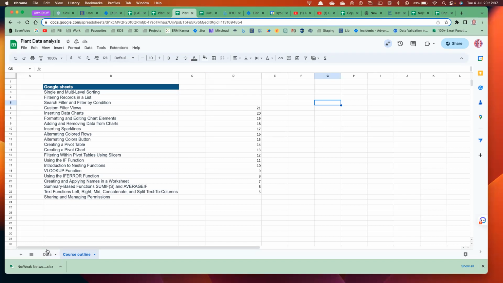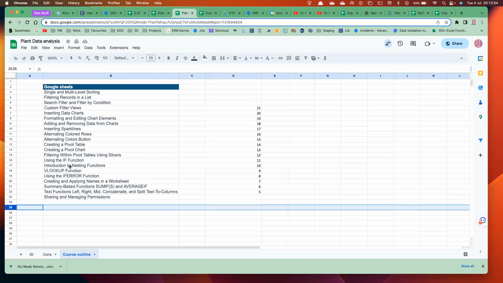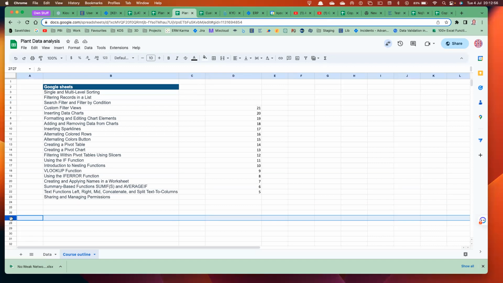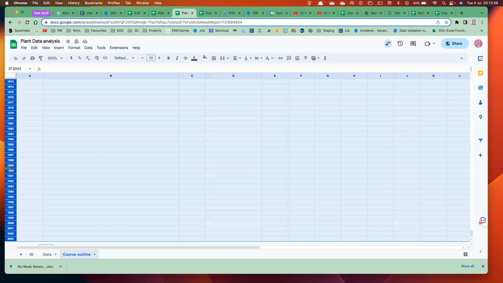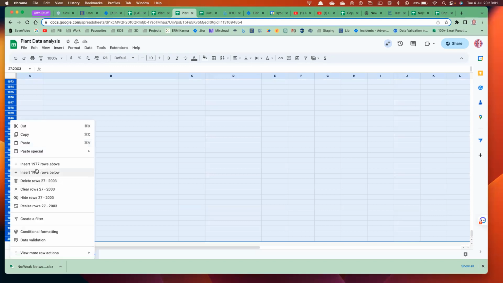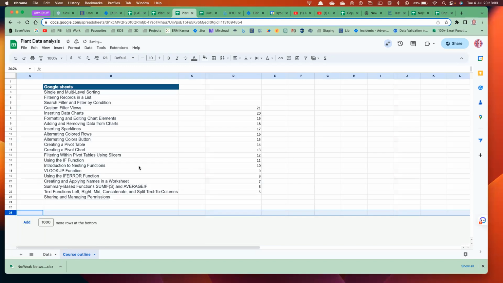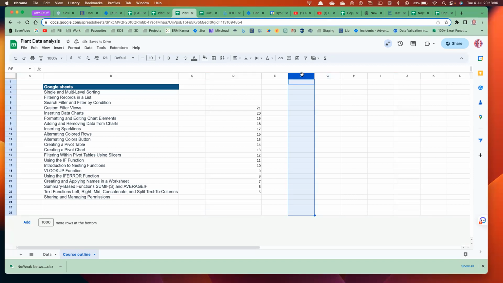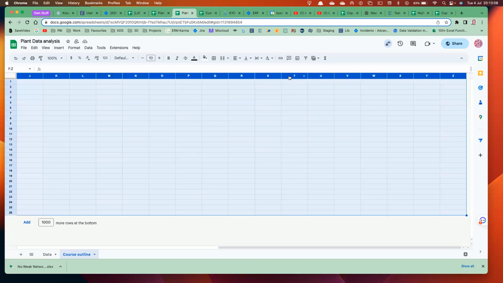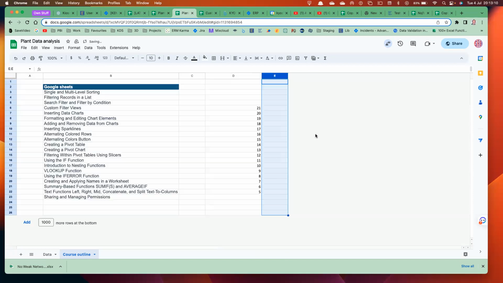And when you create a dashboard, it doesn't mean that you always have to share that. If you want to make sure that this part doesn't move, like your data should never be scrollable, maybe that's what you were targeting. Always come here at the end where your dashboard is ending, let's say row 30, Control Shift downwards, right click and delete all these. And even then, do this with Control Shift on the right, and delete those blank columns.